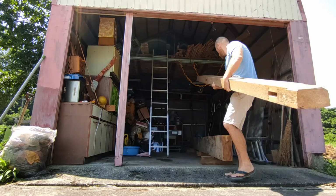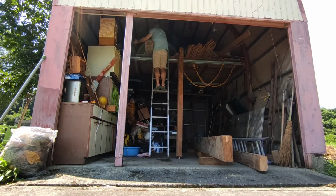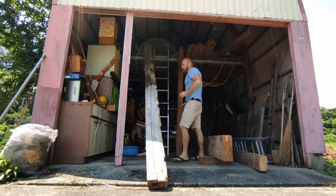One year ago, when I first visited the house, my neighbor was demolishing his barn. We asked if it would be possible to salvage some of the big beams, and our neighbor happily shared them.